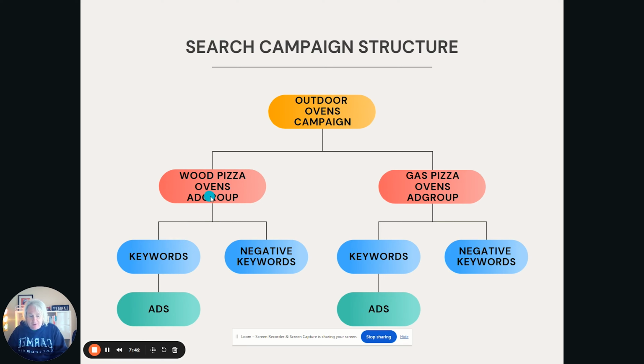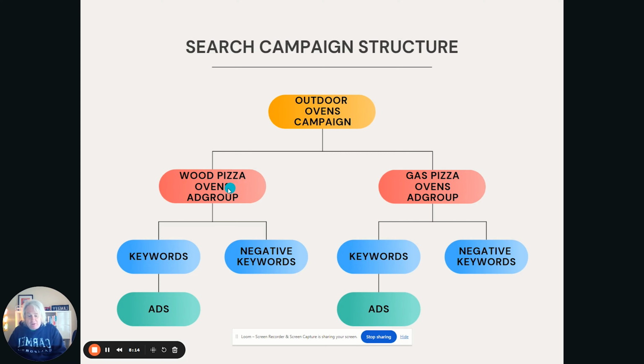Free is not going to work on wood, it's not going to work on gas. And so we've got commercial, industrial, words like those that would apply to both campaigns. What we want to do on the individual ones is put keywords in that would stop cross competition. So any common words that we don't want to show up for go at campaign level. Any ones that apply to an individual one we put here, and if we want to avoid cross competition, we put them here as well.